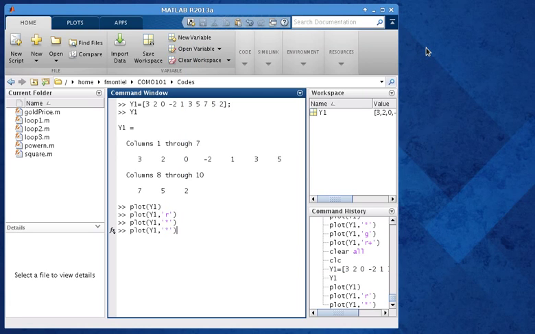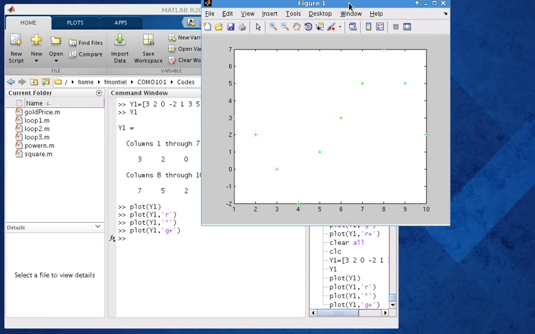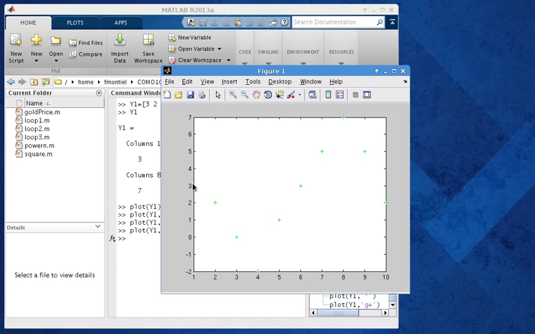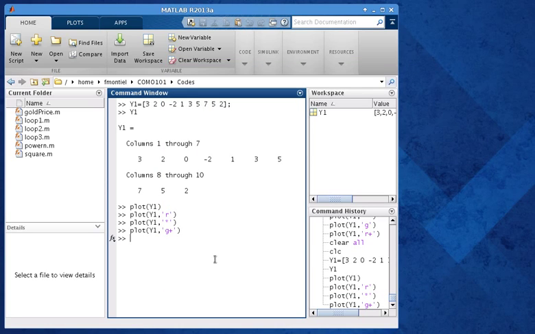And I can also combine them. So for example, if I want to plot my data with green pluses, I would have g plus like that, and MATLAB understands that, and you see now I have my green pluses. All right, so those are just options that you can add to your plot to make it look the way you want.